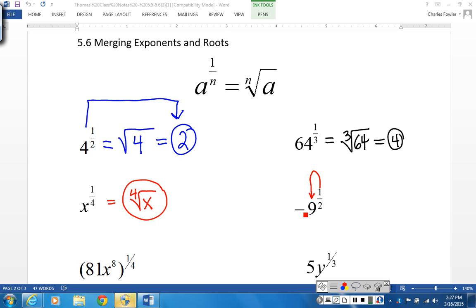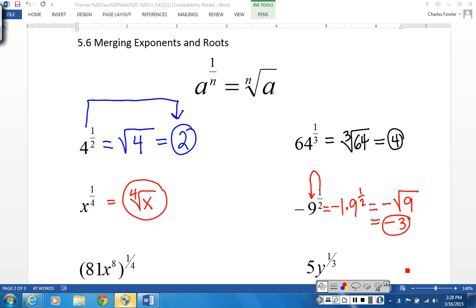Alright, here I wanted you to see that this 1/2 is actually an exponent that goes with the 9, not necessarily the negative. So this is the same thing as -1 times 9 to the 1/2. Wouldn't you agree that these are equivalent to each other? Now notice that it's 9 to the 1/2, not -1 to the 1/2. And some people make the mistake of putting a negative under the radical, but it actually goes outside of the radical. So you have negative the square root of 9, which is equivalent to -3.